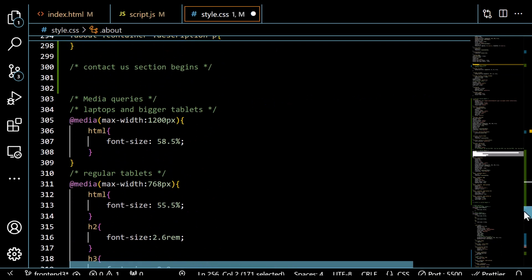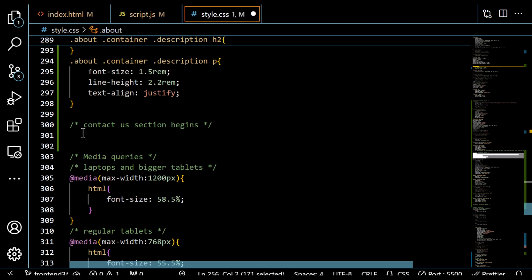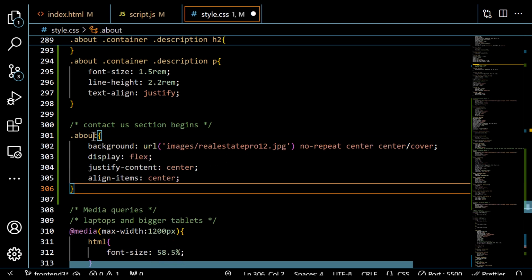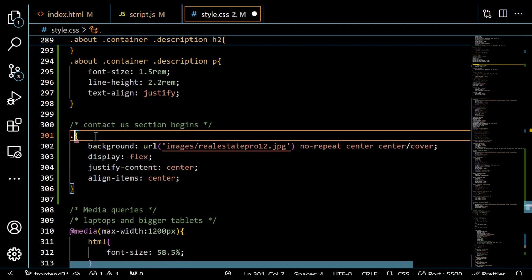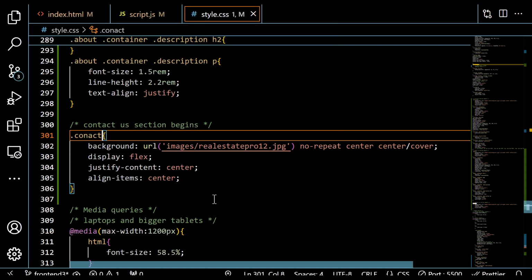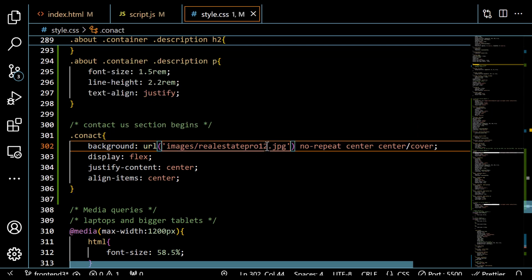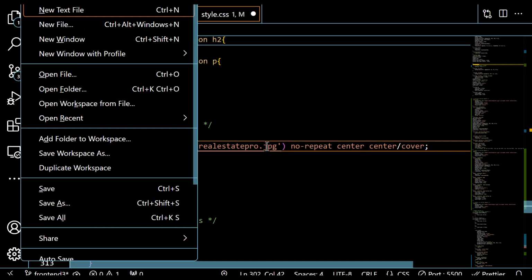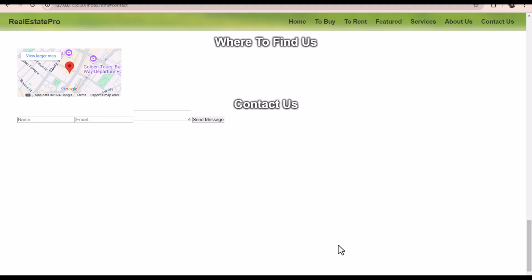So we are going to need these. Paste it over here and change the name from about to contact. Remember, contact is the class name for the section. Now we have to change the background image. I think it's just Real Estate Pro. Let me have a peek.